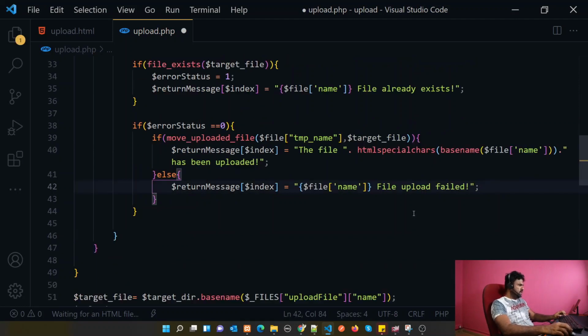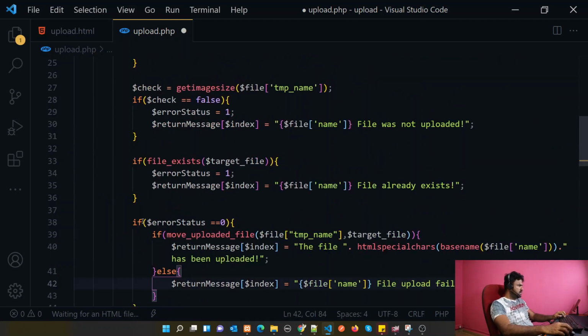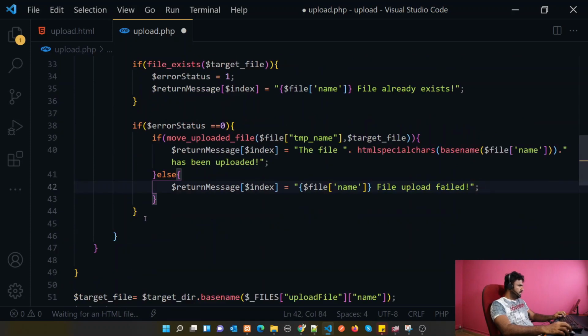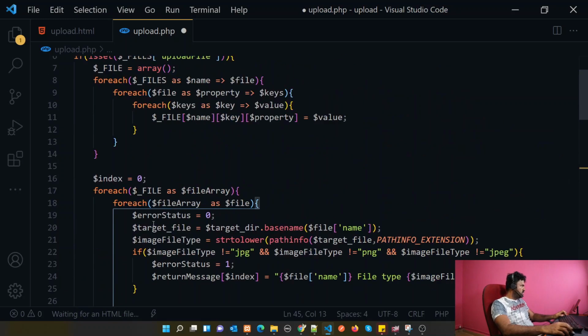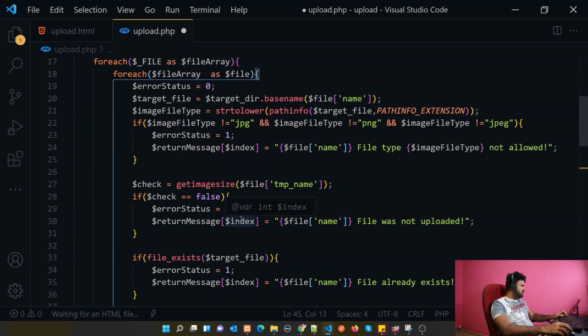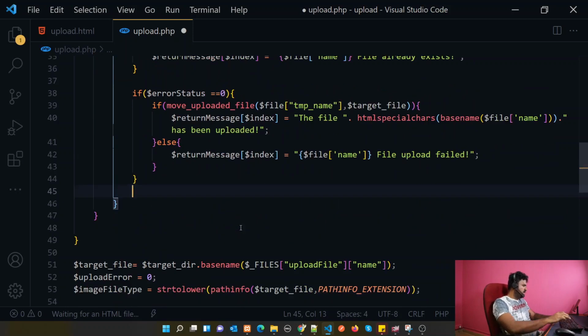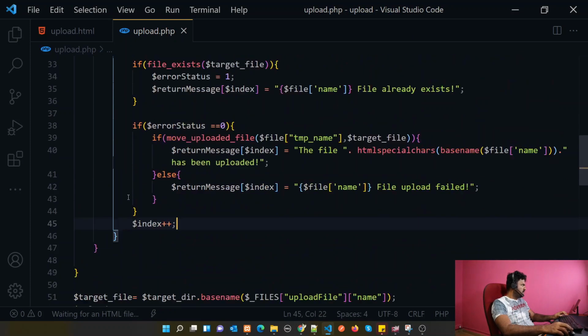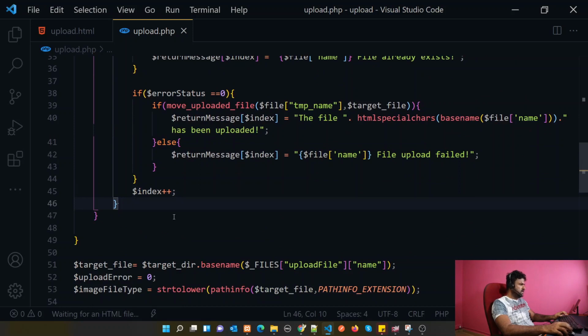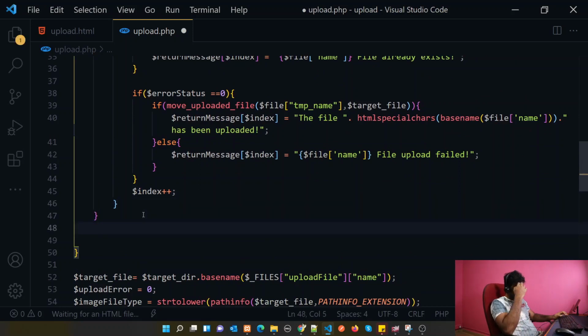Now we need to update here. This index needs to be an incremental index. We need to use plus plus to increment it. And finally we need to echo this information to the front end.